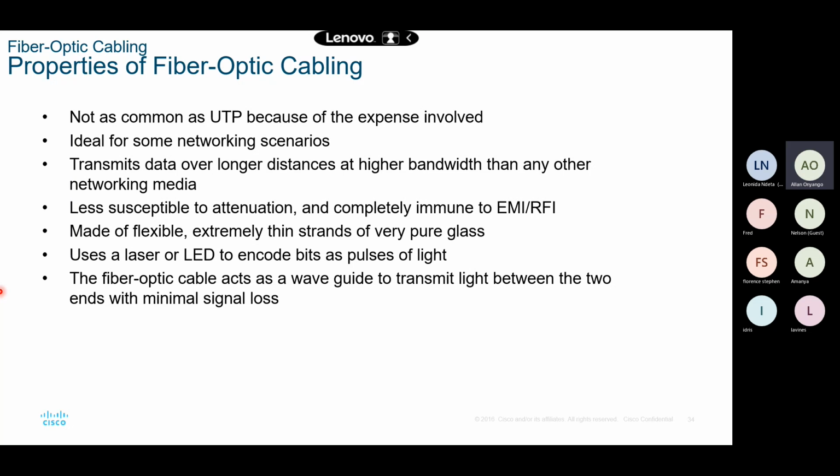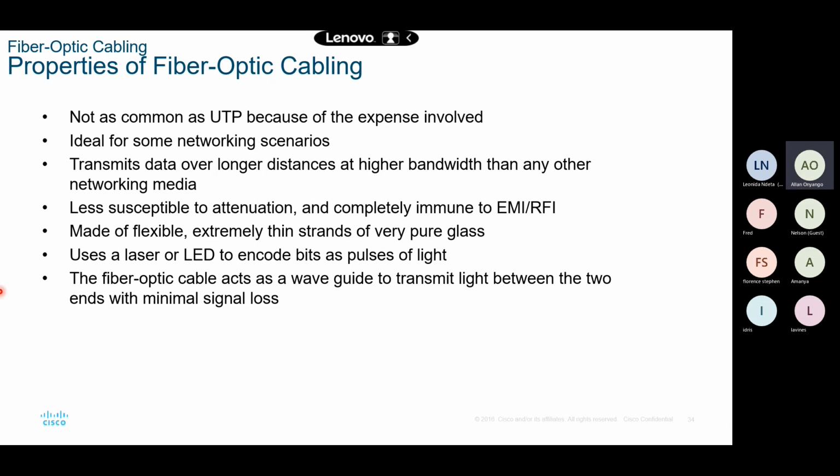It's also because fiber optic is less susceptible to attenuation, and it's completely immune to EMI and RFI, simply because it doesn't have a wired component. It is just a thin glass, thin like the size of one strand of your hair. Copper is a bit flexible, like I said, and fiber is made of extremely thin strands of pure glass. So the glass just carries light in it. That light is what transmits our traffic.